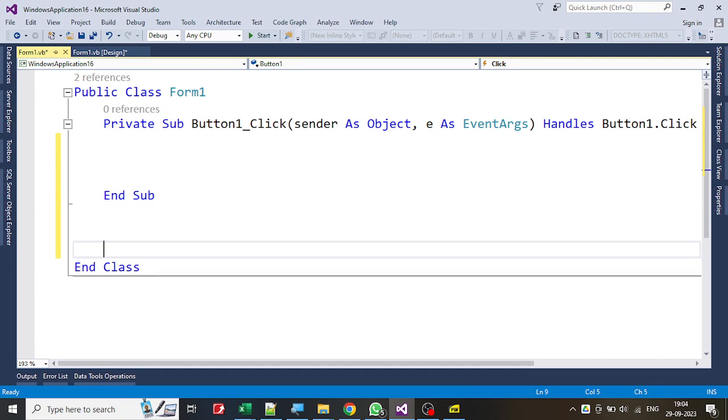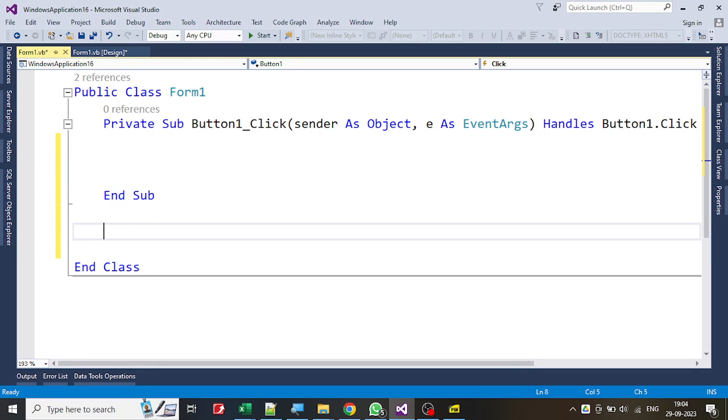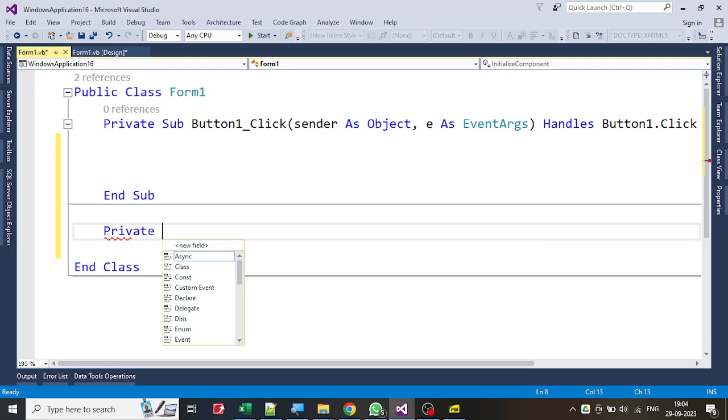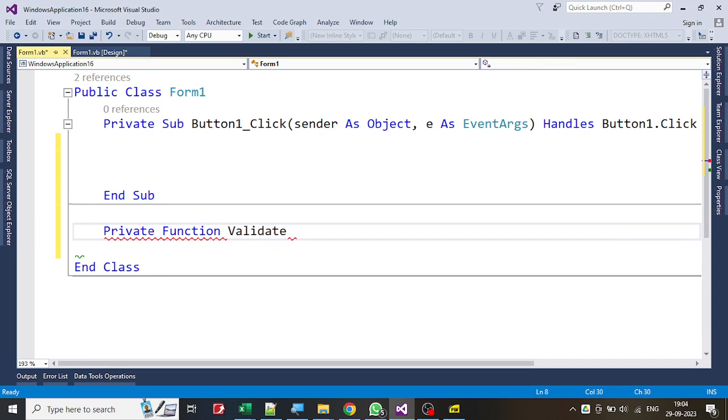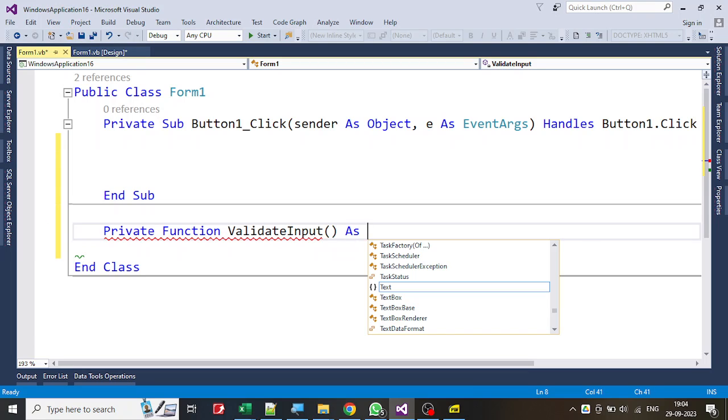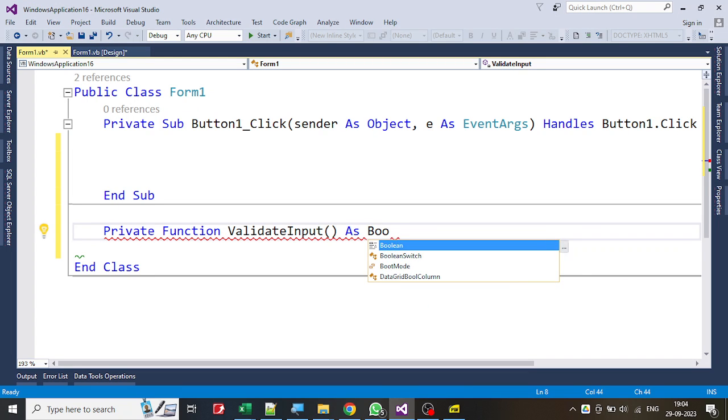I'm going to click on this, and I'm going to type here, private function, validate input. You can type a smaller name for it, but just validate input. Okay, and it's going to return a Boolean value.